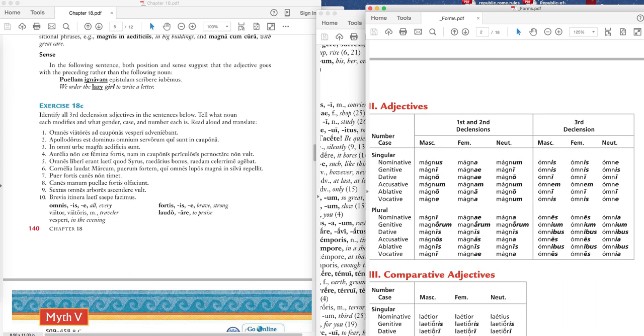So now the question is: are big buildings in every city, or is it every city in big buildings? You have to use common sense here. This is ablative because it's the object of the preposition. In again takes the ablative case. So in omni urbe is a prepositional phrase, and this leaves magna aedificia as the subject of the sentence. So big buildings are in every city. Here magna modifies aedificia and omni modifies urbe.